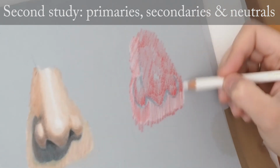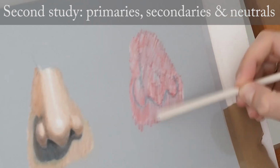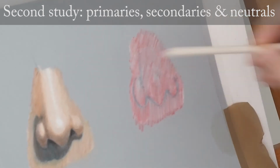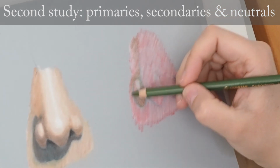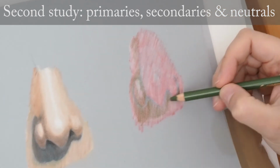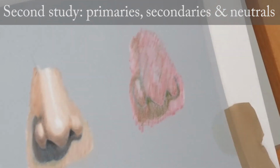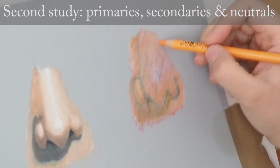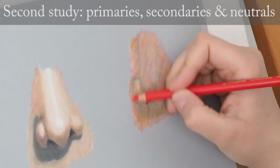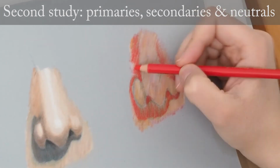Obviously, when you're watching me work on this, it is no tutorial whatsoever. If you really want to know how to layer primaries and secondaries to get good colors, watch Dave Porter's channel and learn from there. I was not even trying to copy what he's doing per se. It was just more of he sparked the idea and I wanted to try out how far I could come. And that's basically all I have to say for this.